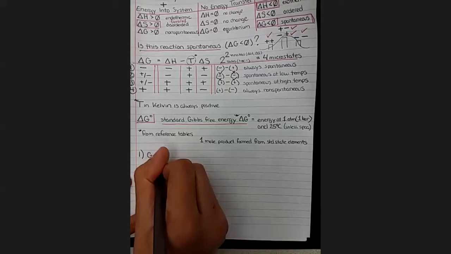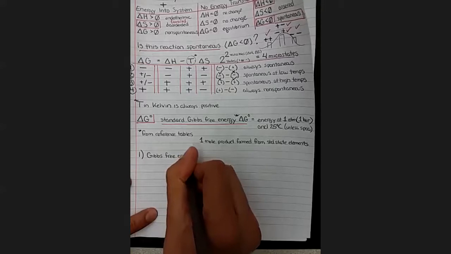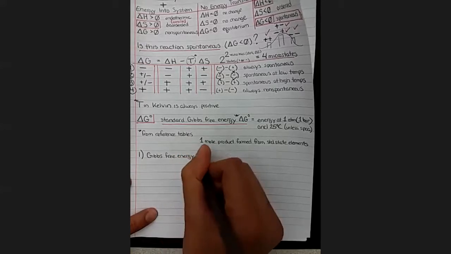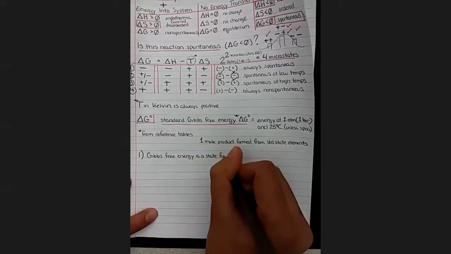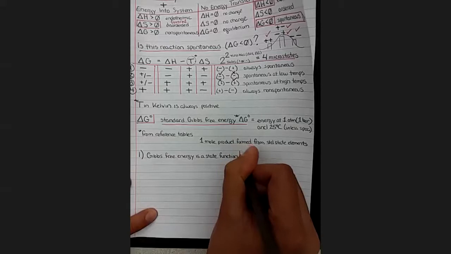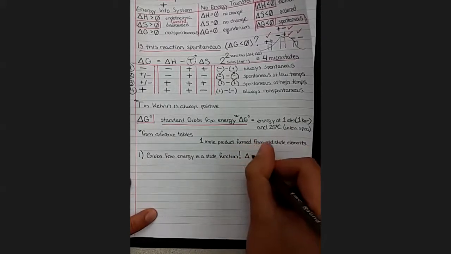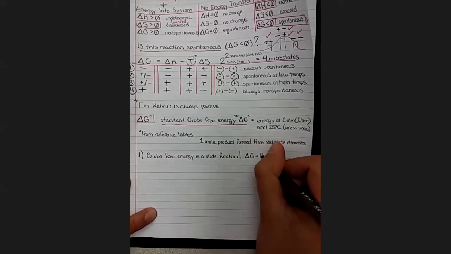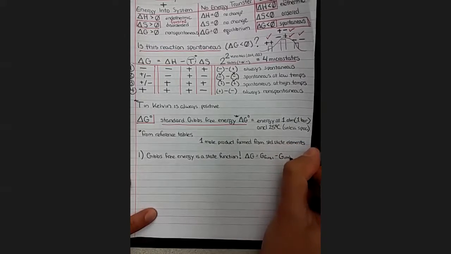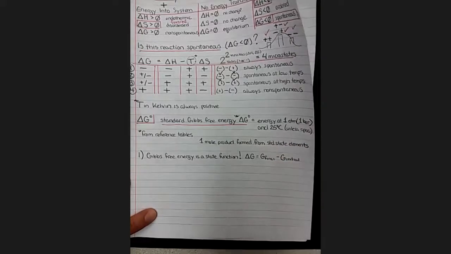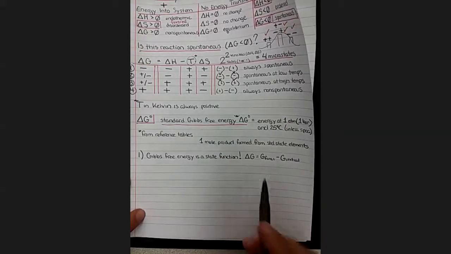So first of all, just like enthalpy and just like entropy, Gibbs free energy is a state function. Which I hope you realize by now is a really important property of these functions. And that property means we can take the difference in Gibbs free energy as the final minus the initial. And it doesn't matter how we got there; as long as the initial and final states are the same, this relationship holds true.